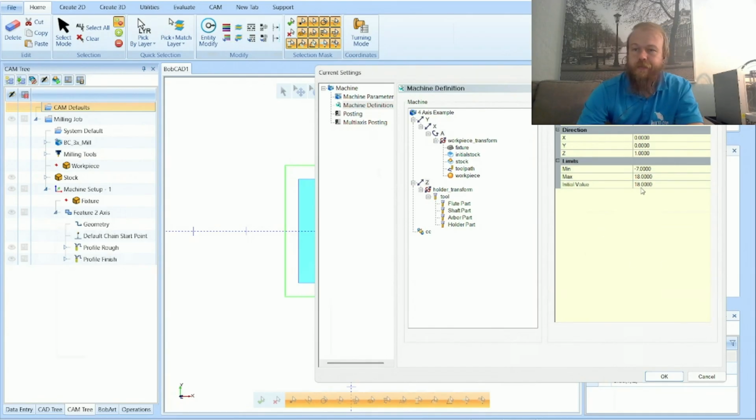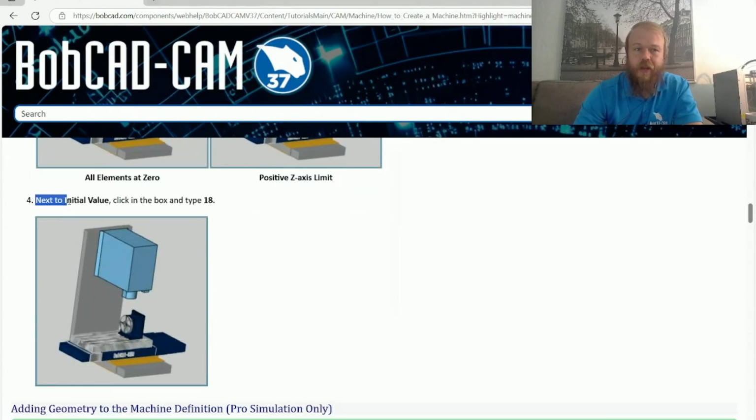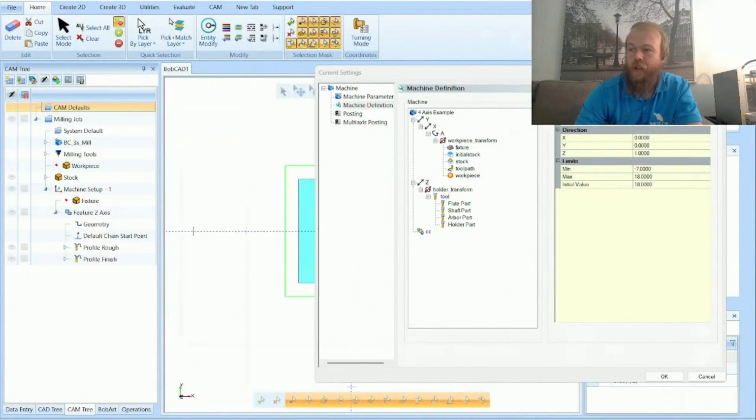So essentially, the tool will start 18 inches above, and you can see the example here of what that looks like. The spindle, or the tip of the tool, will be 18 inches above our stock now. All right, cool. Adding geometry to the machine definition.